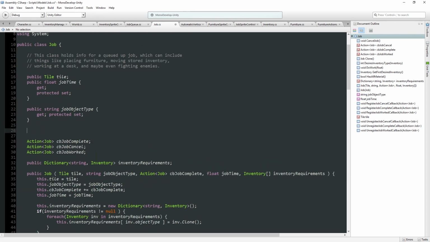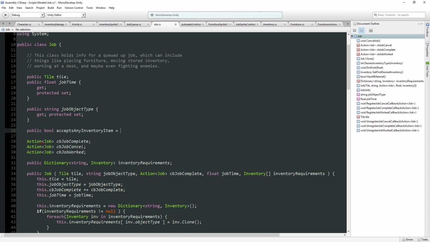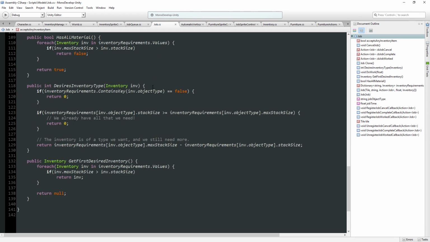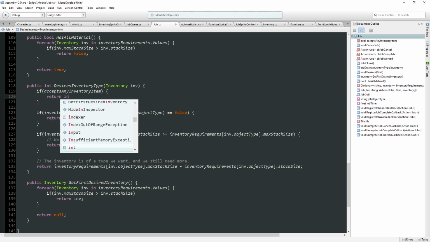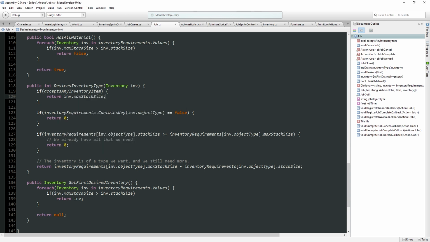But we could just have, honestly, a public boolean here that says accepts any inventory item, and it defaults to false. And then there you go. You have a check for desires inventory type. Something like if desires accepts any inventory item, then it returns that yes, it would like one, and specifically, it's limited to the max stack size of whatever that item is.